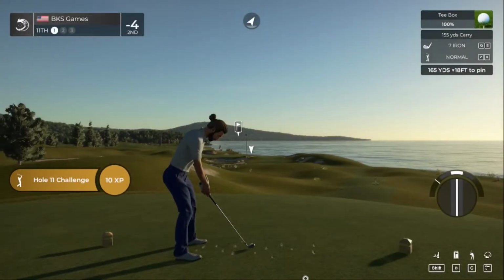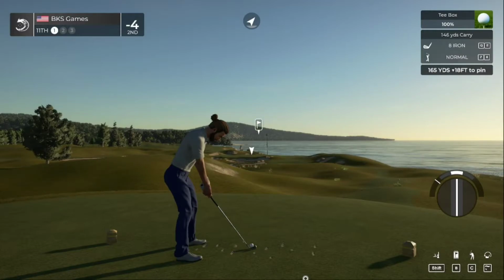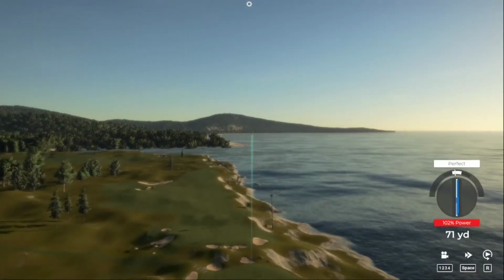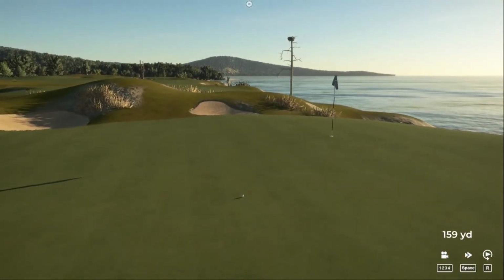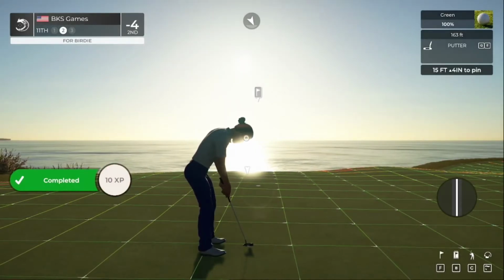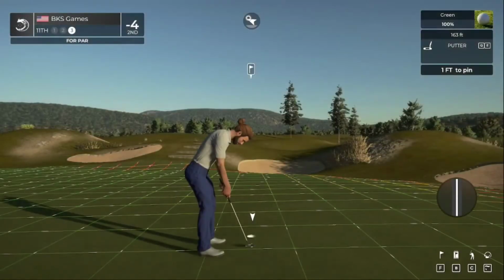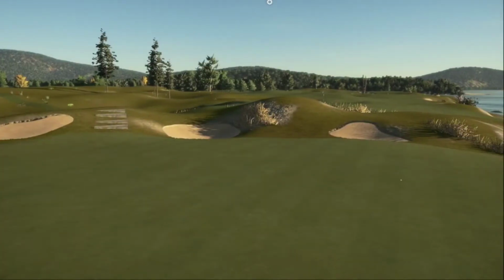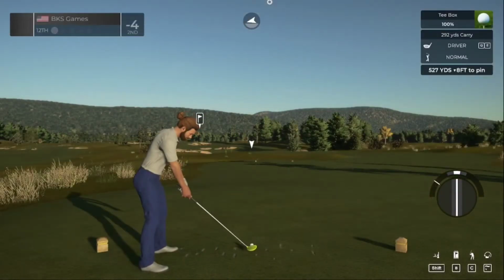Here we go. Time to kick it off on the 11th hole. That should do nicely. 15 feet to go from here. This one's on a good line. Ouch. Ouch. All right, let's finish this hole out. All right, let's check the scorecard here. Right now you are at 4 under par for the day. We're on the 12th hole of this one now.